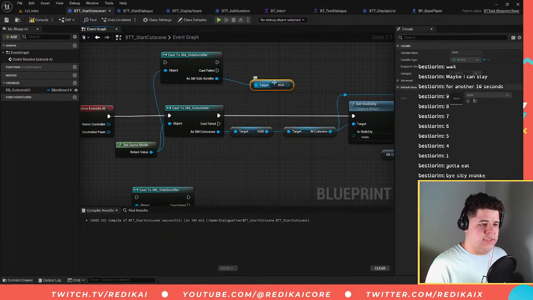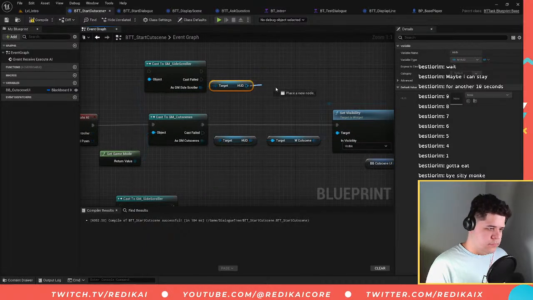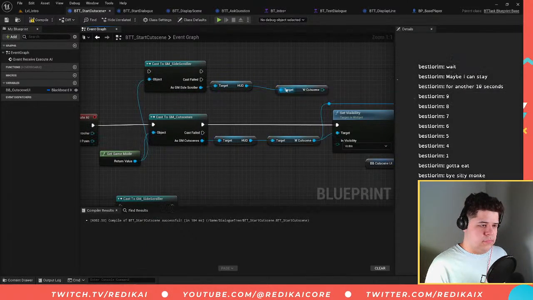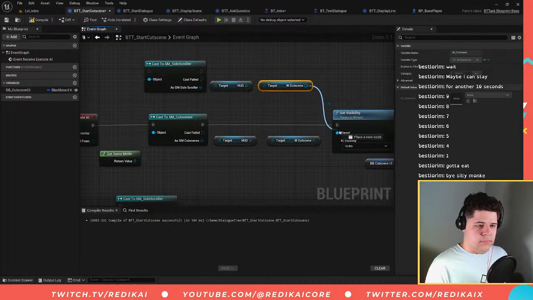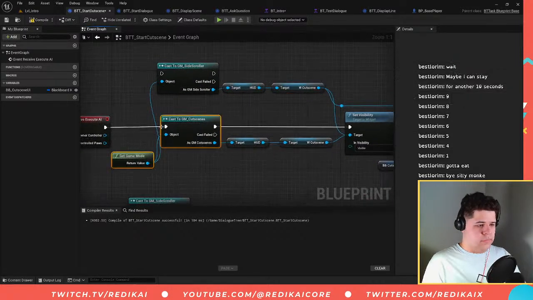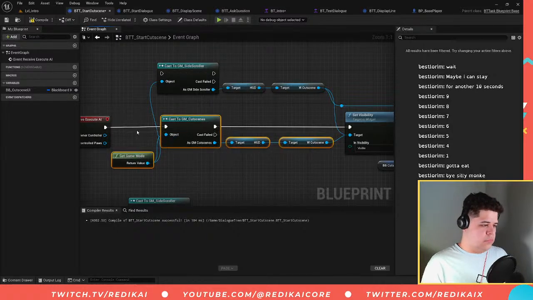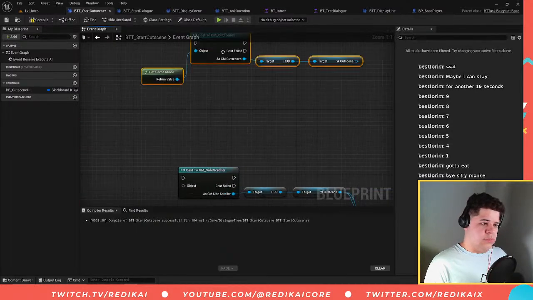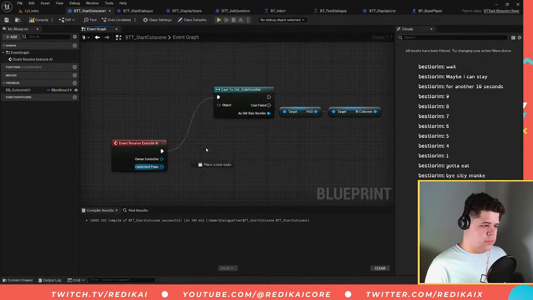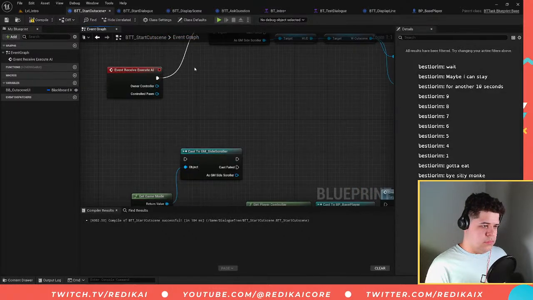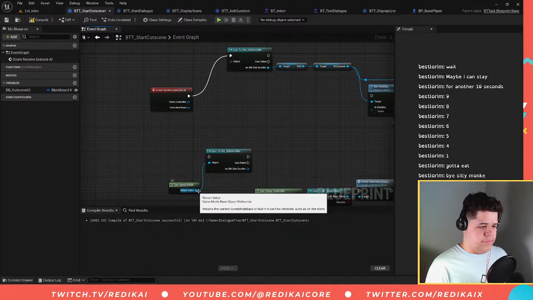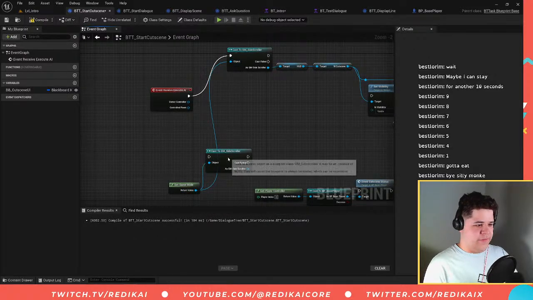We want the HUD in side scroller. And then we want the cutscene. Plug that in there. Just move that to the side for now. I already had this right here, actually. Whatever, it's fine.